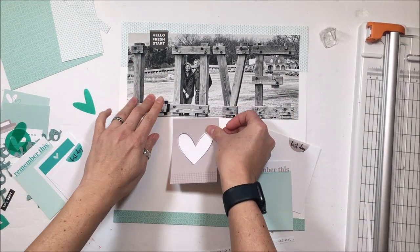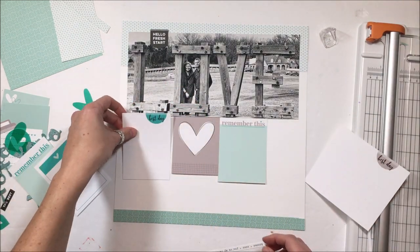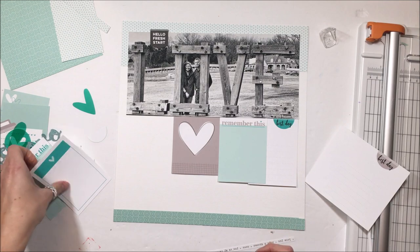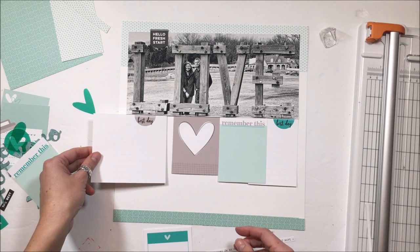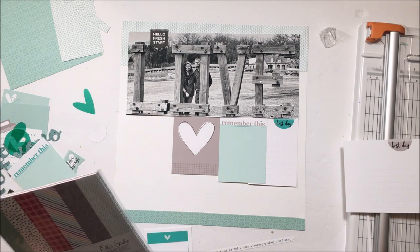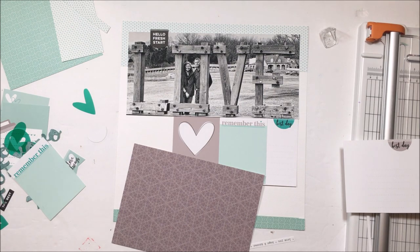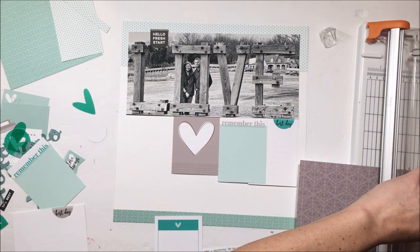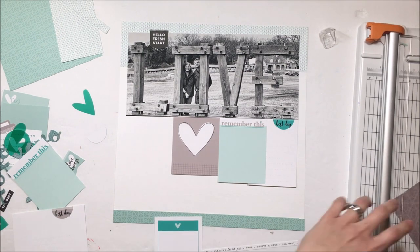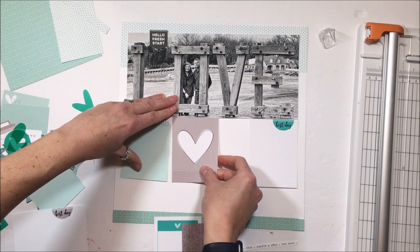My intent with these cards was originally just to put them and have them be different heights, scattered at the bottom. But see how that becomes very boxy? So I decide that I am going to banner them. I really love the way banners feel — to me banners are celebratory, and I really like the way the banners add to the emotion I'm trying to convey in the photo.